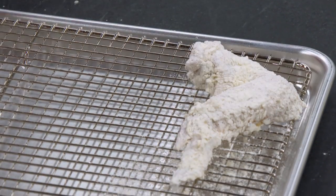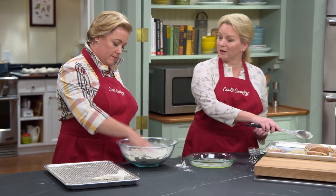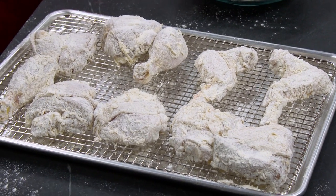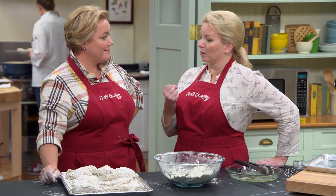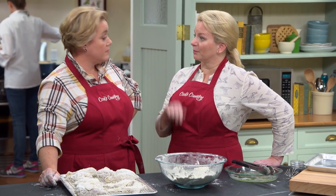All right. And we are placing these on a wire rack because we want them to kind of dry out a little bit. And I'll explain that in just a moment after we get finished with our breading. We're gonna let this sit in the refrigerator uncovered. While it's in there, some of that moisture is going to be drawn out from both the chicken and the egg white. It's gonna mix with that flour and really form a glue. You don't wanna skip this step. It needs at least 30 minutes and up to 2 hours.